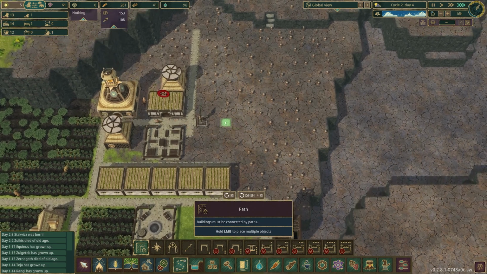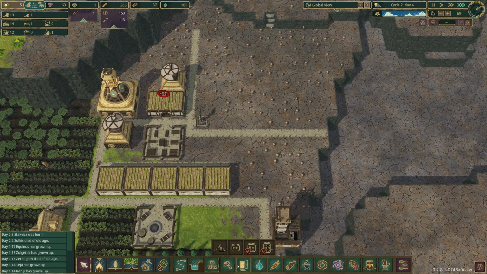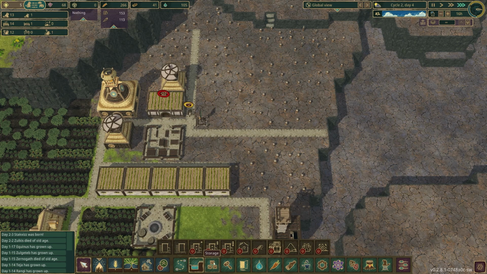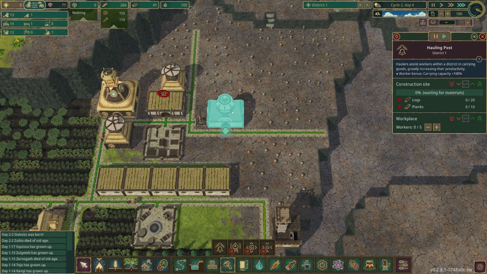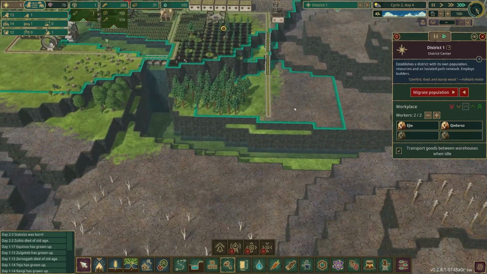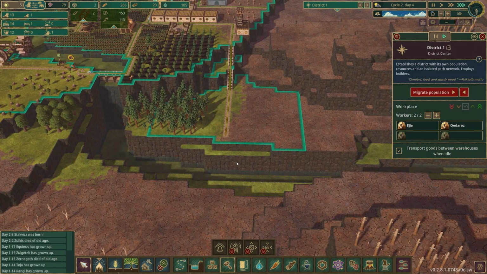Let's get some hauler people. What am I looking for? Yeah, there we go. Hauling post. What do we need? 20 logs and 10 planks. Marvelous. Right, the district has just been extended pretty substantially, actually. Got access to this area down here.